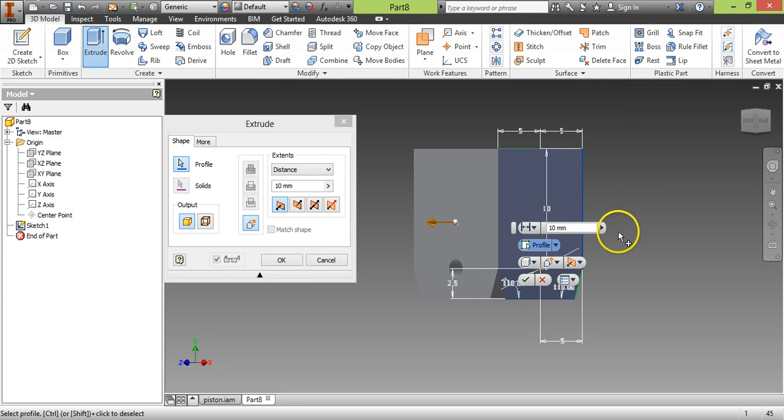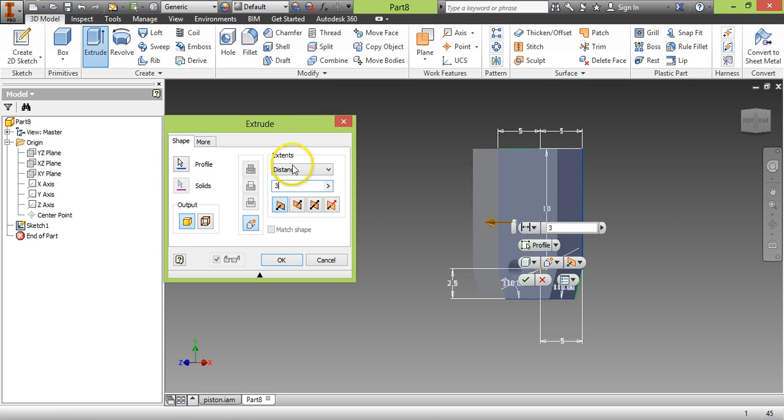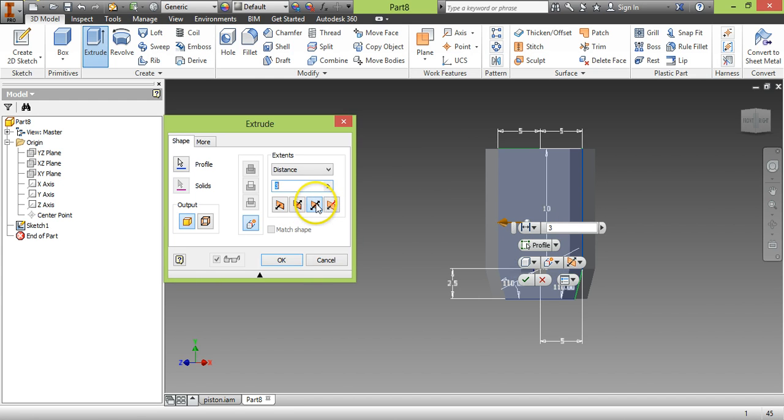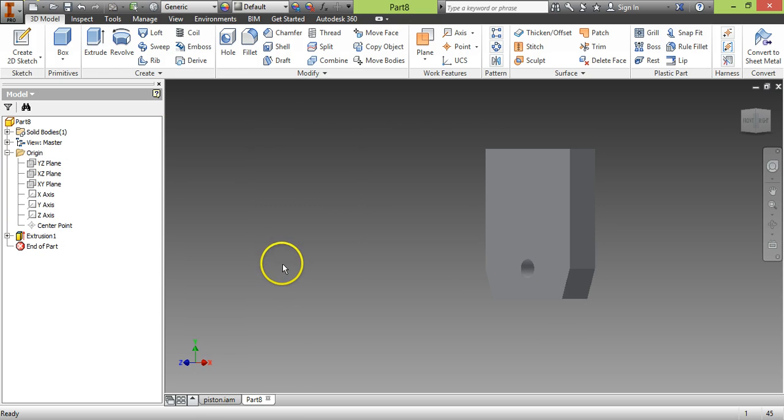And so now we can select the options for the extrusion. Some of the options are the extents. You can do to, between, or a specified distance. We're just going to say a specified distance. This is the distance that we want it to be. For this, we want it to be 3 millimeters thick. And then these options down here determine which direction you want the extrusion to go. So we have one direction one way, or the opposite direction, or symmetric about the middle point. You can also do an asymmetric extrusion. If we were to click this, then you could extrude one distance in one direction and one distance the other. For this, we're going to extrude symmetrically around the axis, 3 millimeters, and hit OK.